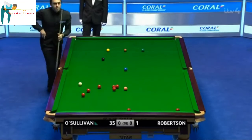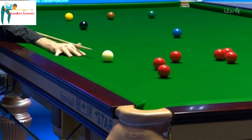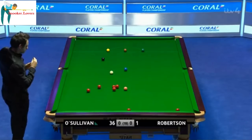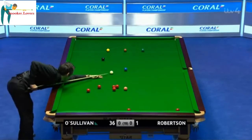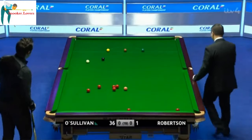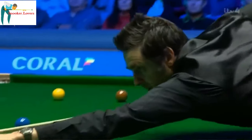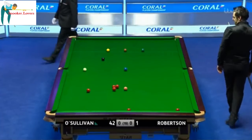Spin round the corner then. Yeah, didn't want to play it left-handed, but just a bit forced to. That's a tough shot with your proper hand. Top side of blue. Having got that red, he just freed up the other two. This should be fine for O'Sullivan. Almost playing this like he's playing for a pink into the right corner. Played it to the inch.